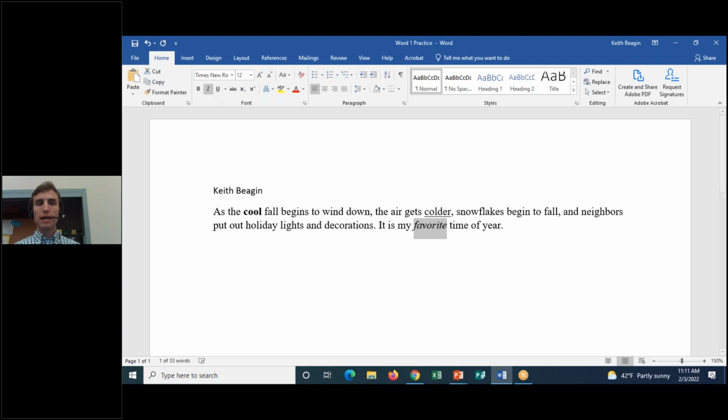I'll click on the I for italic, and now you can see that the font is on a slight angle, and also the font changed a little bit. Look at the letter A compared to the other A's in the paragraph, it looks a little different. Okay, but those are italics. All right, and like I said, it's meant to be read a specific way. So instead of reading it as it is my favorite time of year, I would read this as it is my favorite time of year. Just to stress that this is my favorite time of year as opposed to the other three seasons.